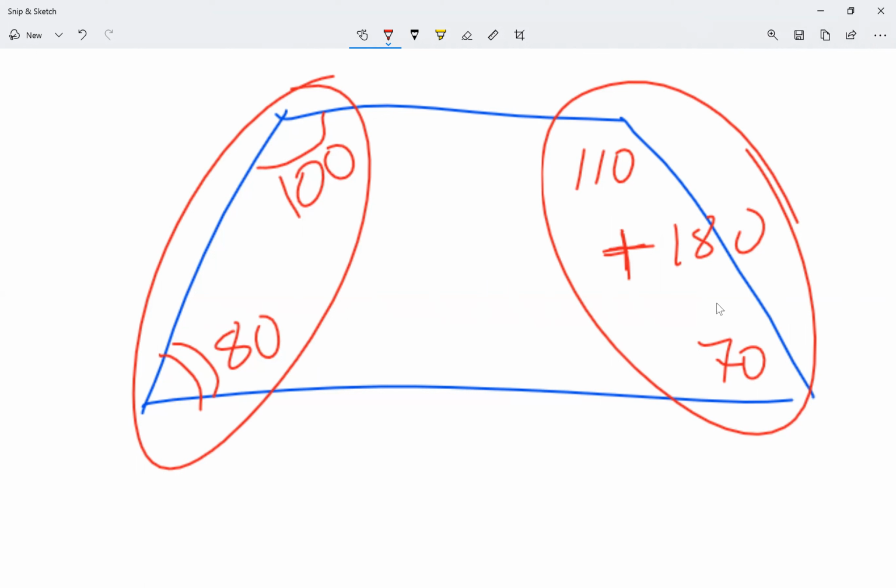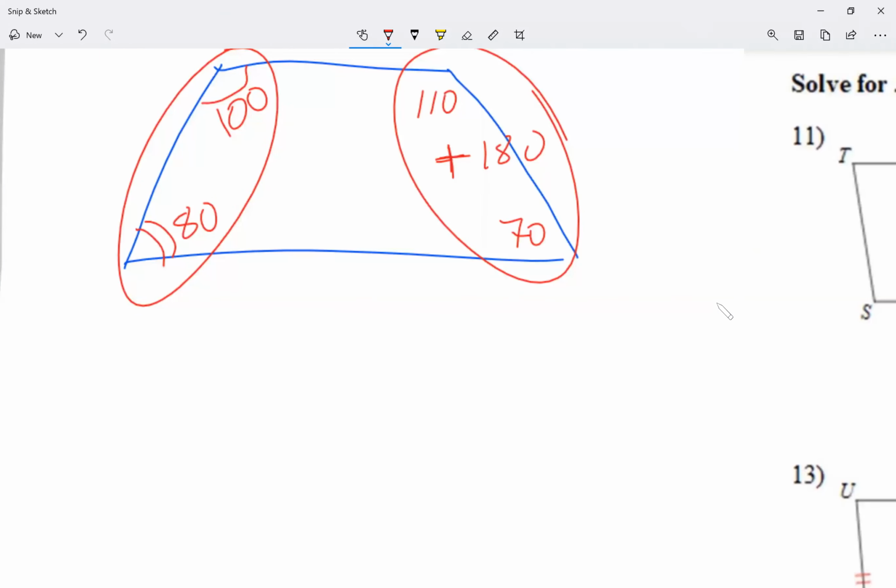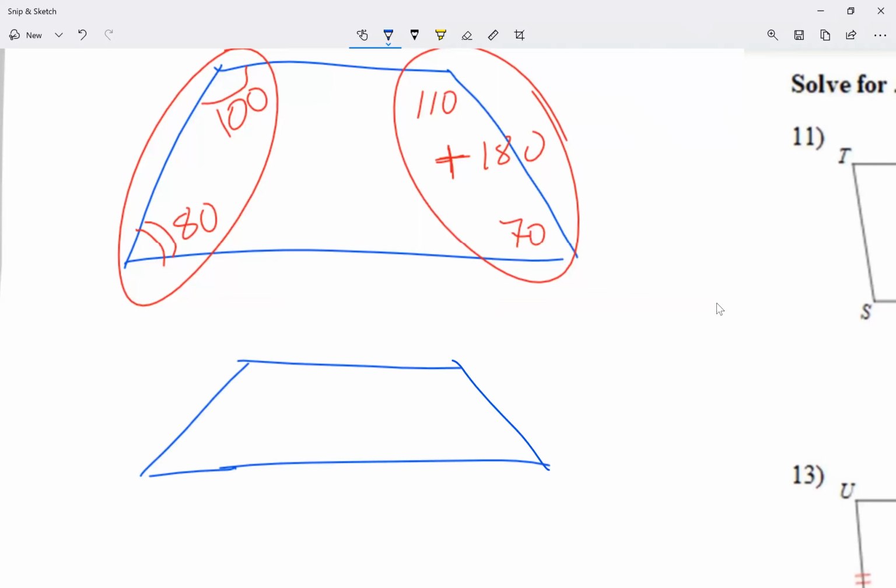There's one thing though. Notice how my angles on the left and the angles on the right don't have to be the same numbers. Unless, a big unless, I do something like this. Let me draw a trapezoid. If I do what we call an isosceles trapezoid, if I mark the 2 sides that are not parallel, we call those legs. If I say they're equal, then in that case, the 2 angles on the left do have to equal the 2 angles on the right.